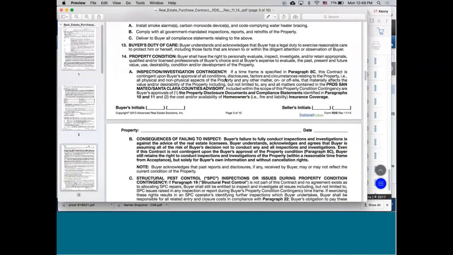Earlier, I talked about the San Mateo, Santa Clara counties advisory. So if you use a PRDS form, you probably need to provide this advisory to the buyer. Okay, the San Mateo, Santa Clara county. So actually, the PRDS form is used in the San Mateo and Santa Clara counties. Okay.